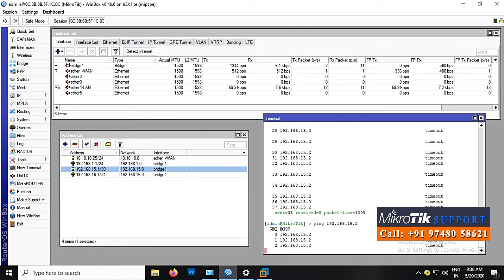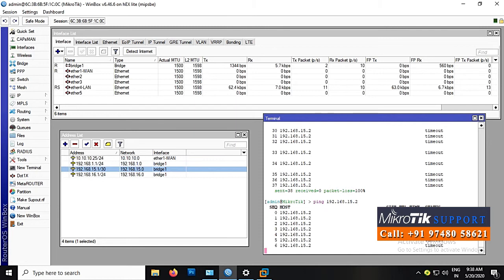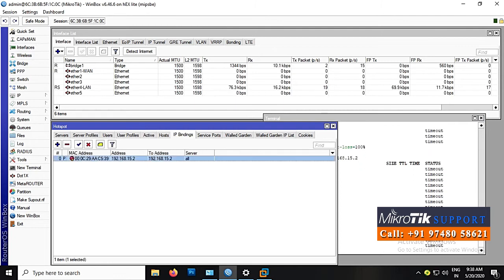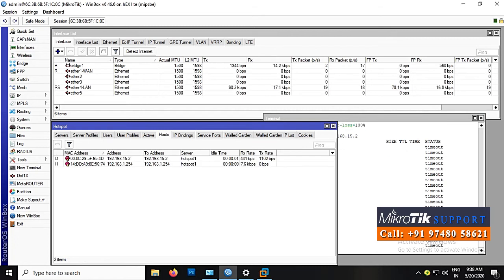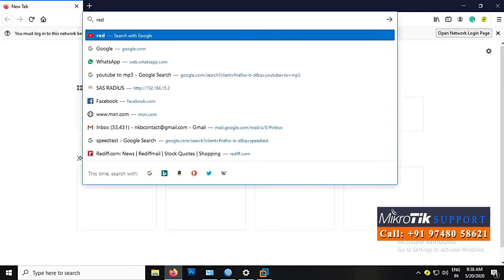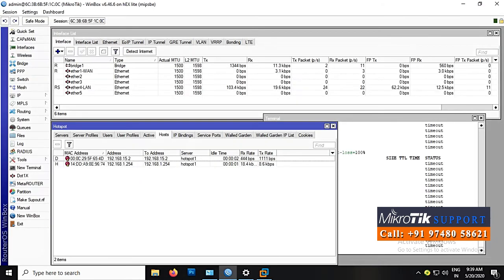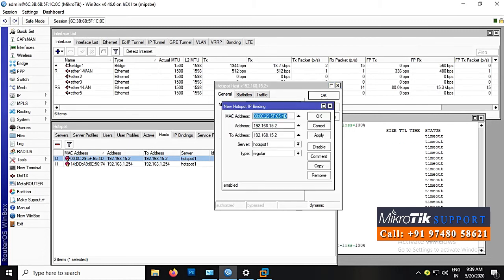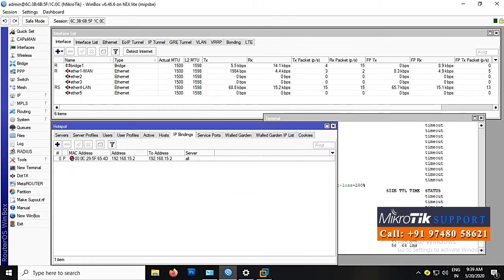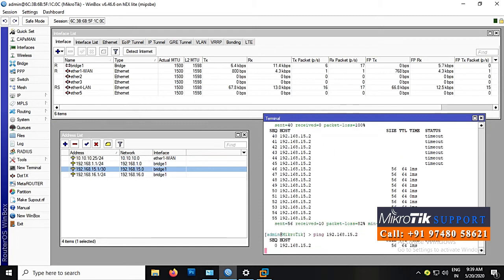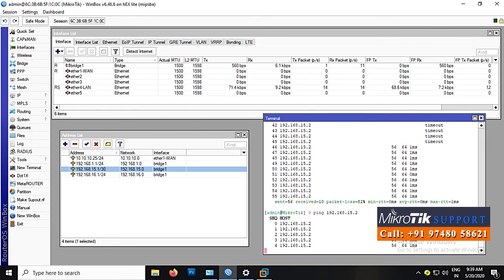Still it's timed out. Now see, the ping is coming, so it's been connected to the Radius server.